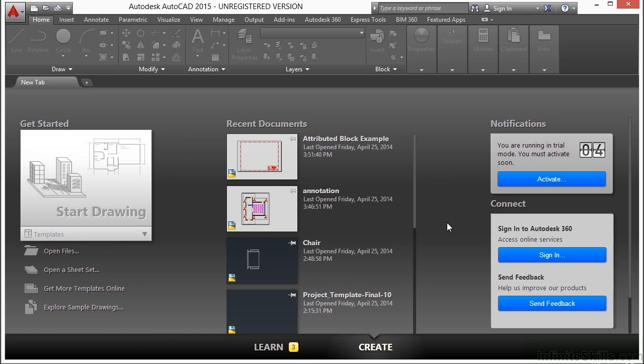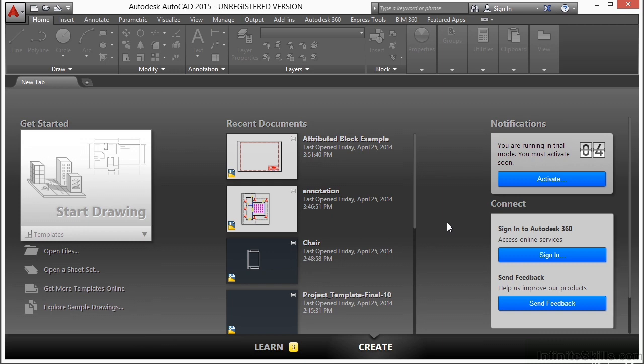Now, they can easily be changed to display different line work very quickly in a drawing. They make it so that you can customize one block instance to fit different needs. For example, if you need a door that is 30 inches wide, you would have to make a block with a 30-inch wide door. Then say you also needed on the same project a door that's 32 inches wide. Well, you would have to create a second block and make it 2 inches longer. Now you have 2 blocks. Well, what if your client decides, I don't want that to be 32, I want it to be 30 again? Well, you can change that very quickly with a dynamic block.